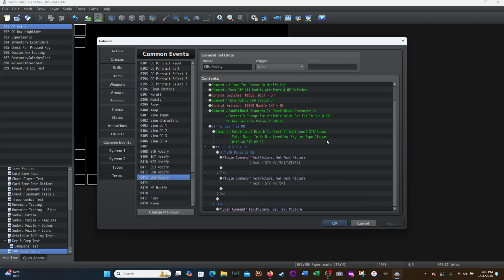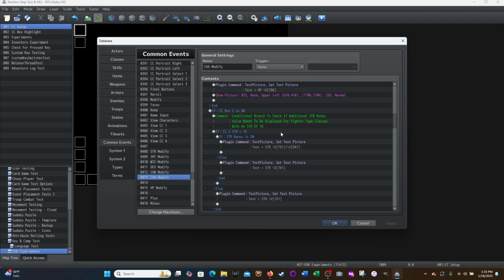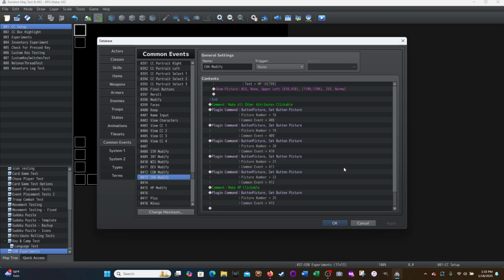And then charisma, finally, for wrapping these up. Again, you copied and pasted from Constitution, change your switch to modify charisma. Down here, all of these stayed the same, just change your charisma to red, right, and your Constitution to white, or basically they're all white, whichever one you were on. Do the same exact thing for CC box 2, CC box 3, CC box 4. And then down here, once again, make sure that you remove the button picture for charisma, and make sure that the button pictures for strength through Constitution are available, and your hit point stayed the same.